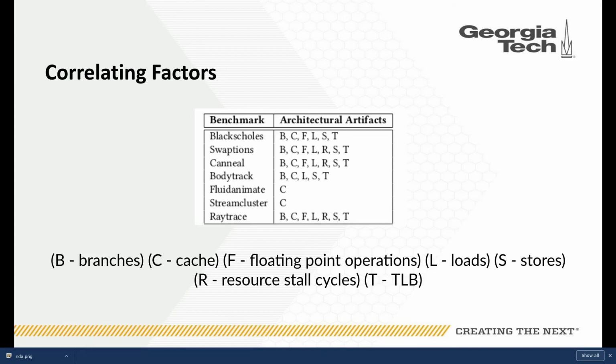This figure shows the summary of the architectural artifacts that play an important role in the corresponding models. Overall, it can be easily seen that the non-deterministic predictions for branches, the fluctuating access time for memory during cache and TLB misses, disturb applications, inducing more non-determinism. Also, resource crunch and some special functional units such as floating point units can influence non-determinism in applications.